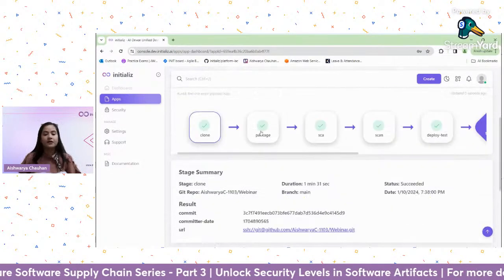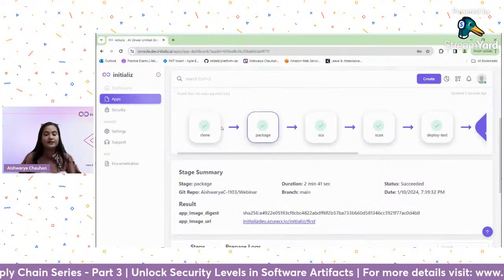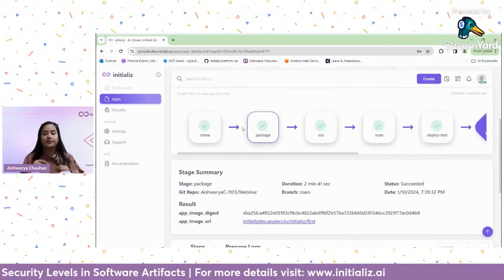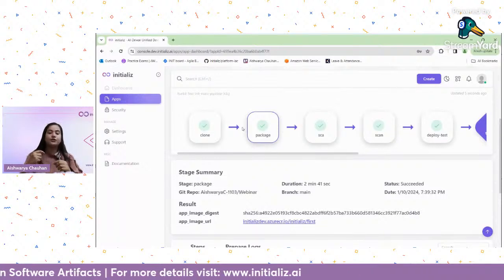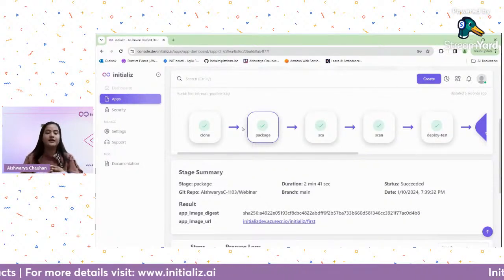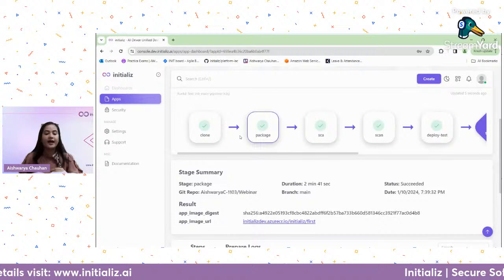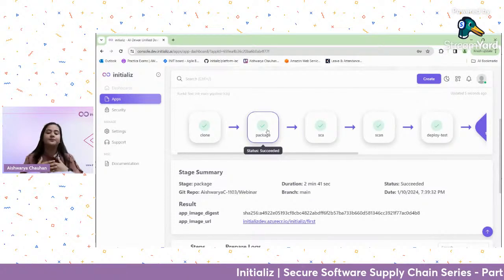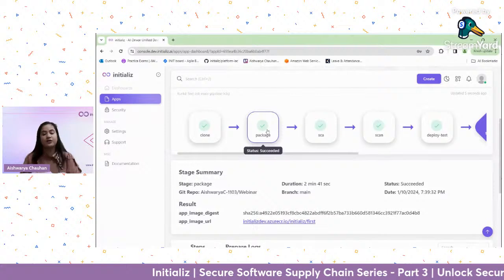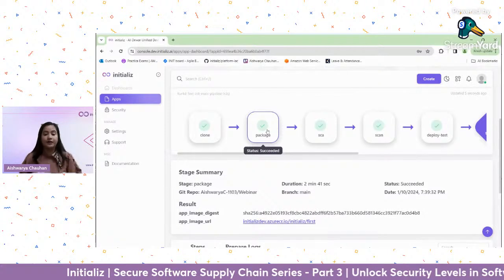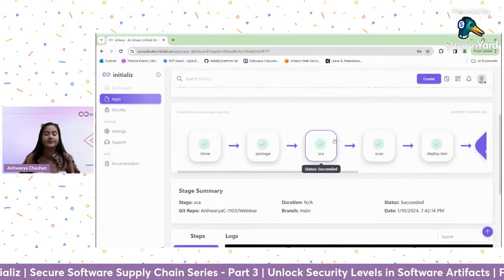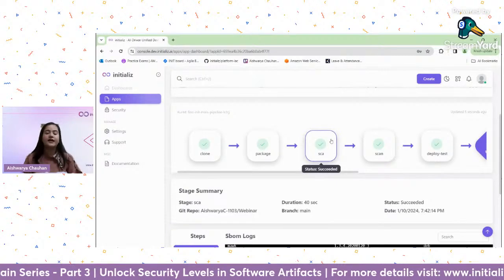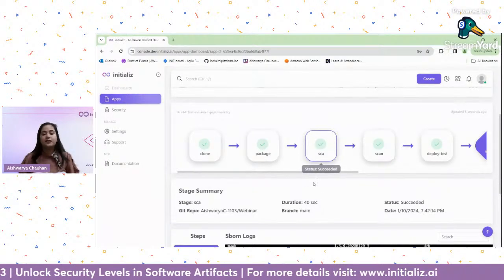At this particular stage, we reduce the possibility that you have bypassed the code review. That means it is getting reviewed right here, and it is securely getting packaged, converted into an image securely.